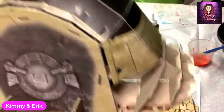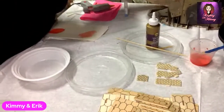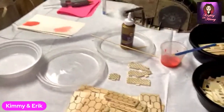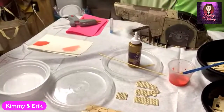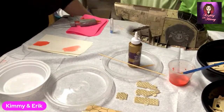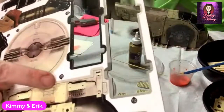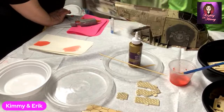Well, I'm working on our dollhouse and our furniture. Wait till you guys see the cutest furniture. Eric, you can start popping out your pieces. I just want to show a sheet how it works. His comes in sheets like this, guys, which is cool. They have corresponding numbers, and he pops them out as he reads the instruction booklet. So, you need this one.